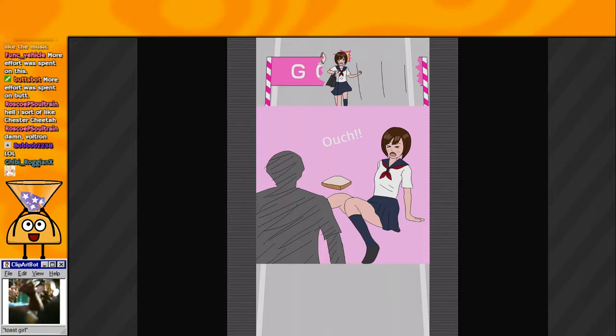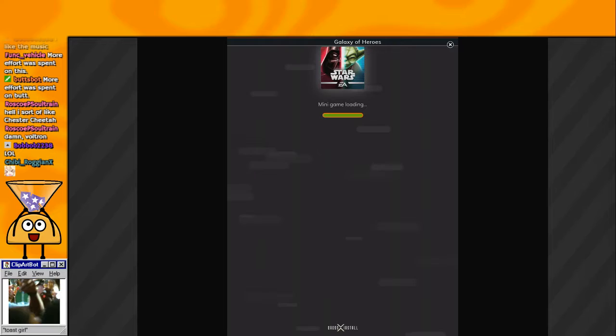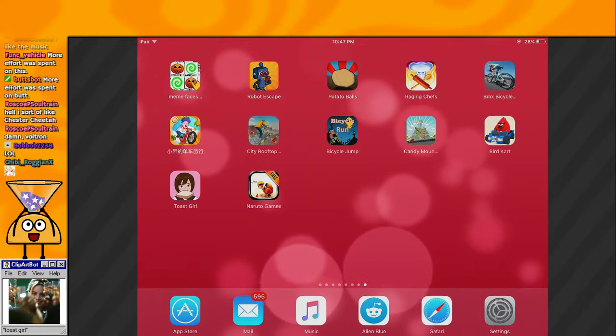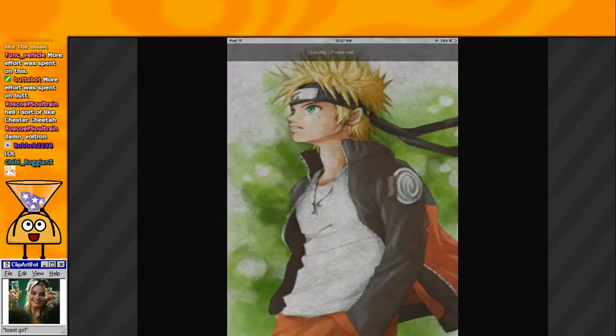So it's center, left, right for the first three. I don't want a minigame. I don't want Galaxy of Heroes or Star Wars. You know, it crashed. Well, we'll never get to know what happens to Toast Girl. She's dead. Instead, we have to play some Naruto games, which I'm sure have been officially licensed by the Naruto company.